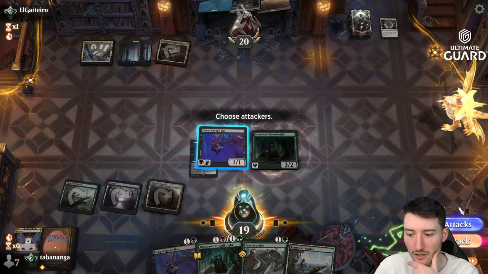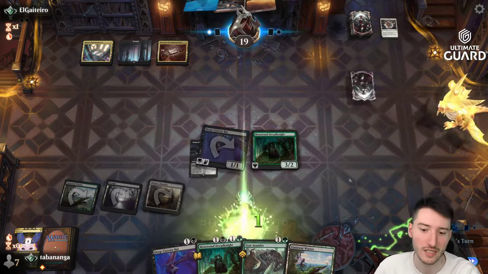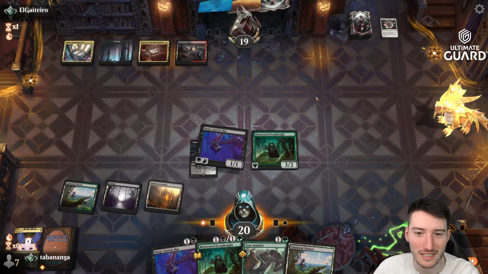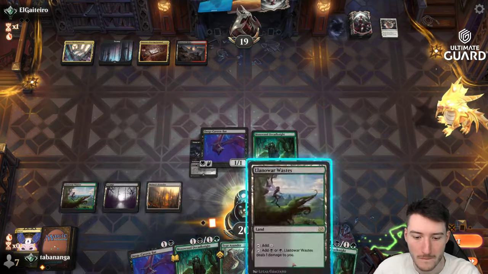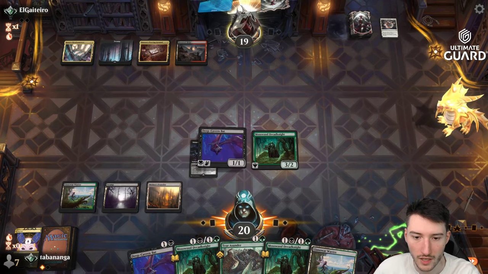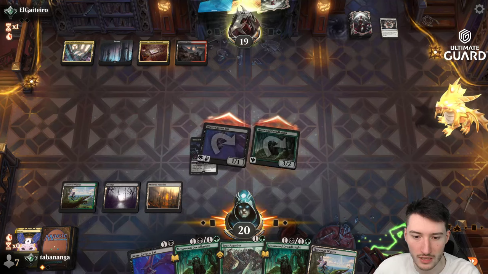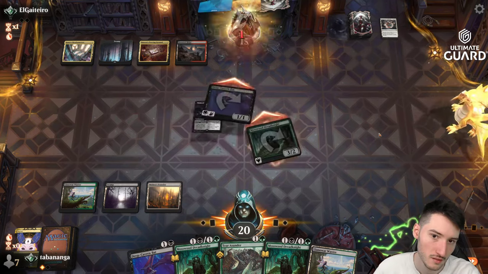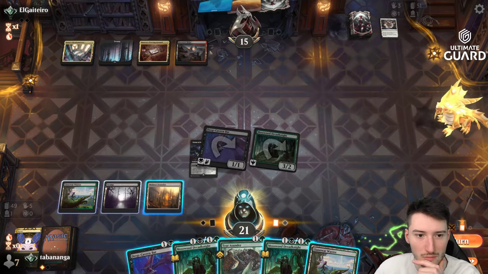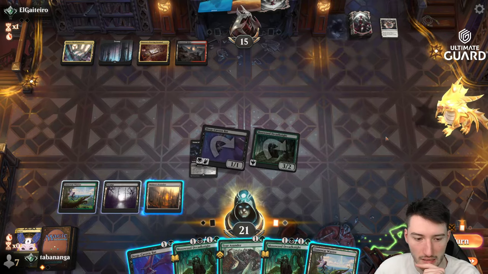Don't be afraid of not getting the value out of this card. You don't have to do the adventure. Just play a 3-2, that's fine. Attack. Put him to 15. One card, one unknown. They seem to have priority. I think it might be a cycling land.